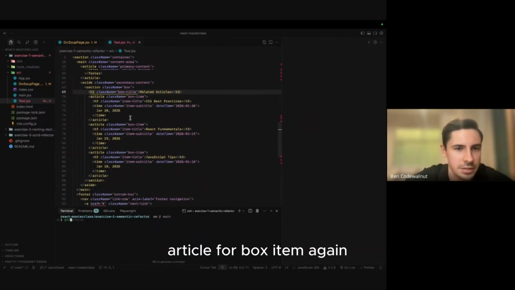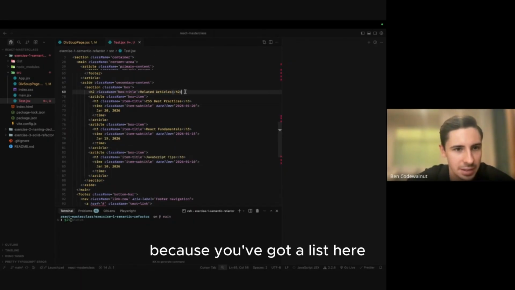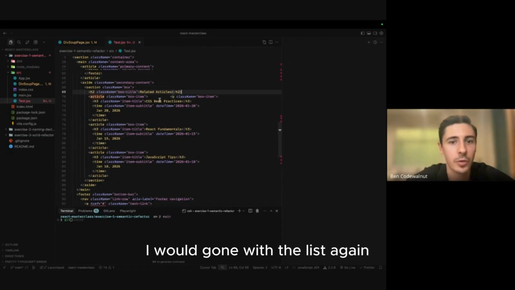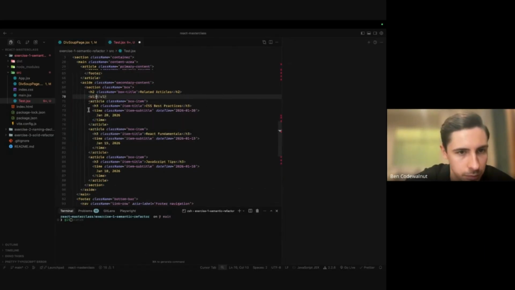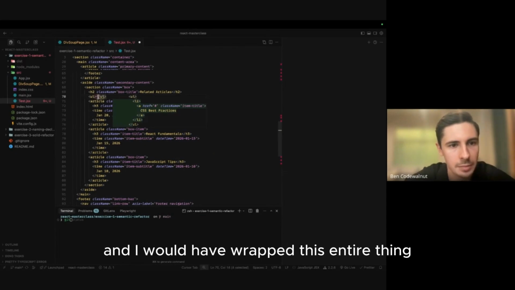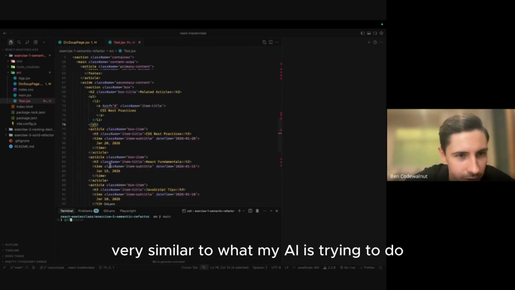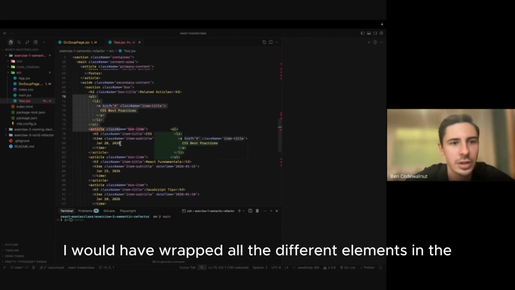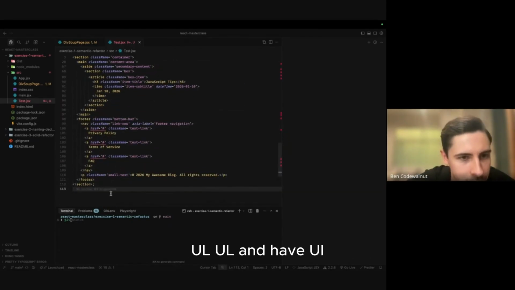Article for box item. Again, this is where I would say that you've kind of got a list here. Because you've got a list, I would have gone with the list again, and I would have wrapped this entire thing, very similar to what my AI is trying to do. I would have wrapped all the different elements in the UL and have LI.